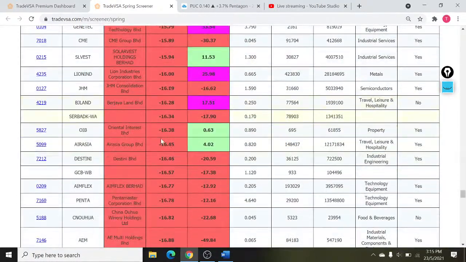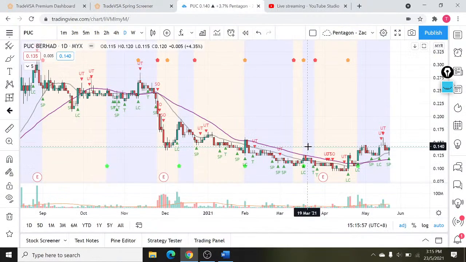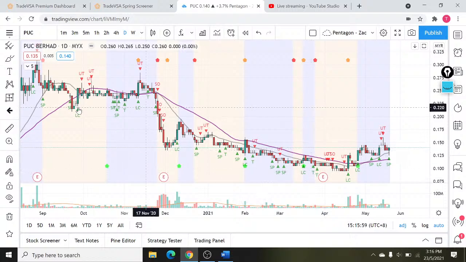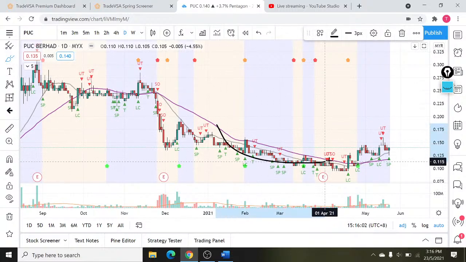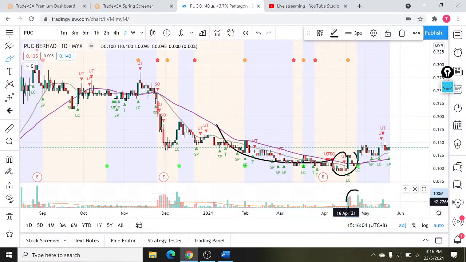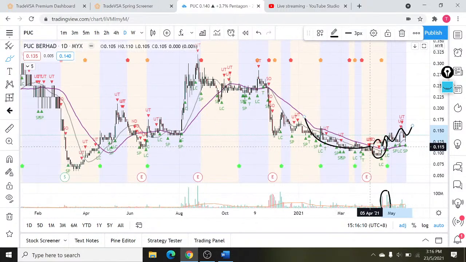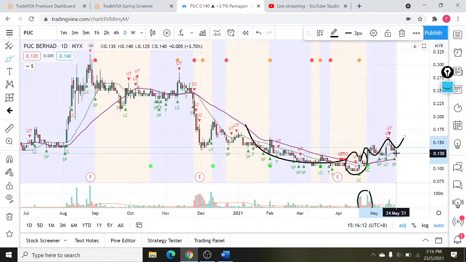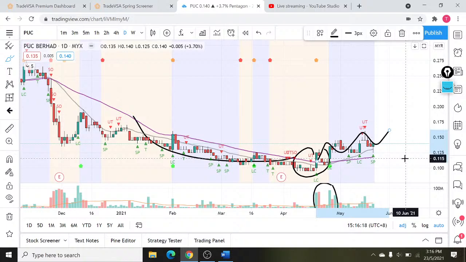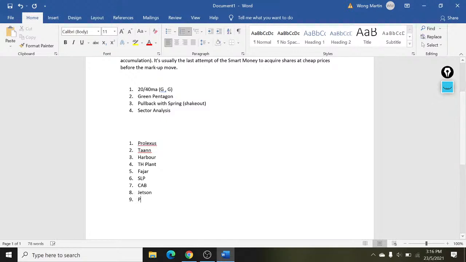Those that are very bearish, negative 10% or above, probably you want to just leave them at the moment, unless you want to trade a temporary reversal, then it's a different story. So for me here, PUC crossed the 20 and 40 MAs, you can see volume is increasing, 2 up bars with high volumes, so it seems like a successful reversal from here, a spring. Again, good for those who want to do quick trades or a FIFO kind of style, but probably not for me. I just wanted to put it there and study the patterns.